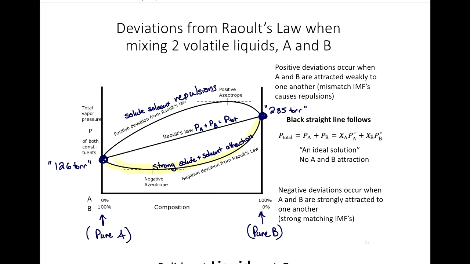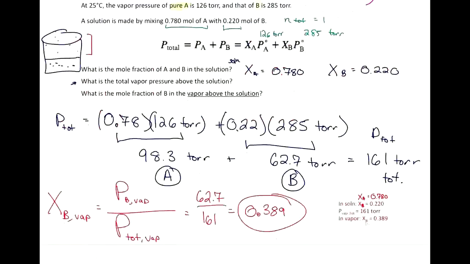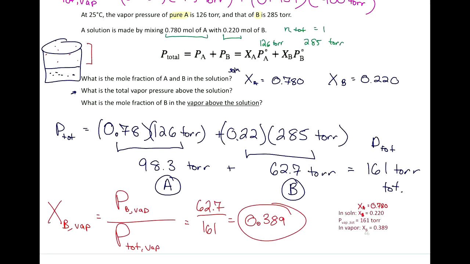I like to think of these equations the same, whether you're calculating it for a sugar water solution or an ethanol water solution. So we use the full equation if both components are volatile. Both of them exert a partial pressure on their own, where we use the mole fractions of each, multiply them, add them up to get the total pressure. So this graph is showing, okay, what if we have 2 volatile liquids? If we have pure A, and I wrote in these numbers to match the numbers we did in the previous example to kind of show it in a different way than just a pure calculation.